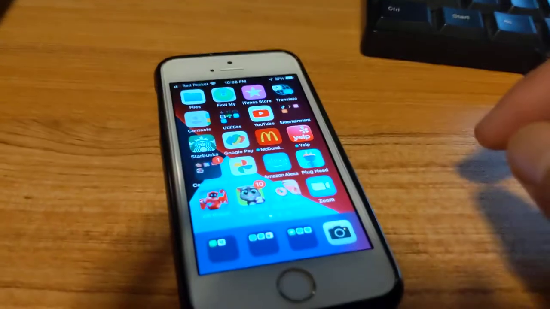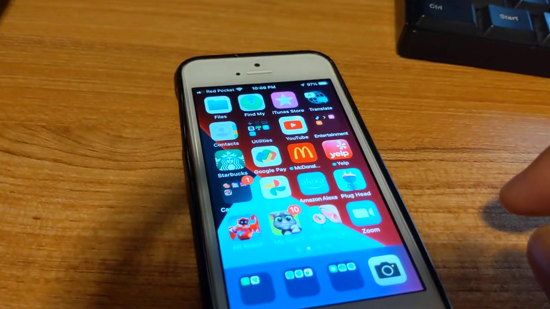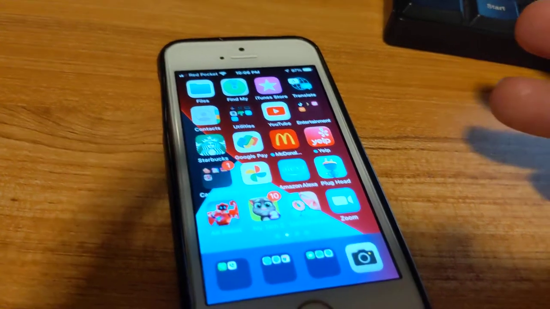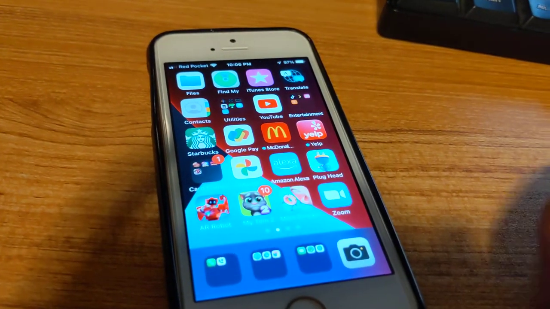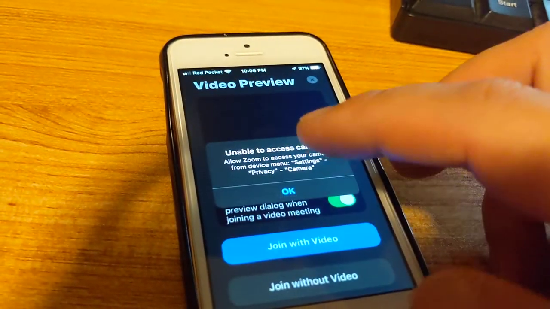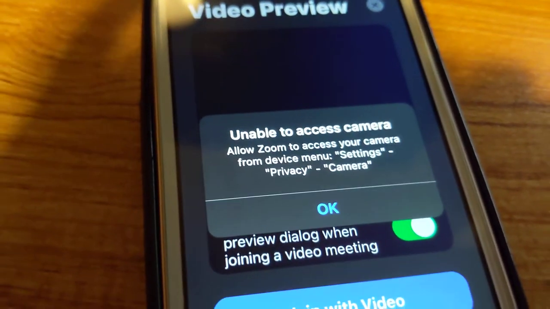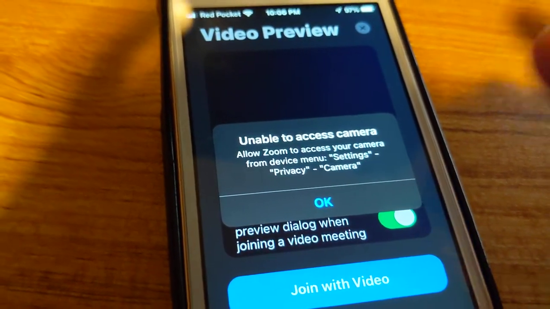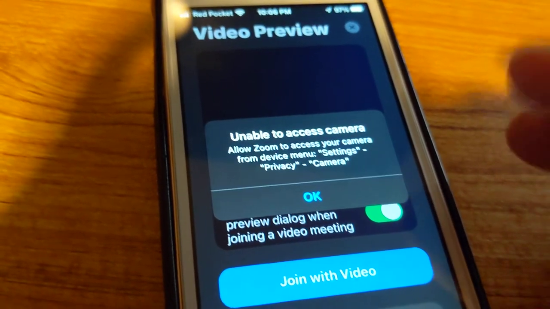Today I'll be talking about enabling your microphone or camera. If it accidentally gets disabled for some reason, you just install the app, like let's say Zoom, and you try opening a session, and for some reason you realize that it gives you this warning message. So I'm going to show you two ways that you can go into camera or microphone and enable it.